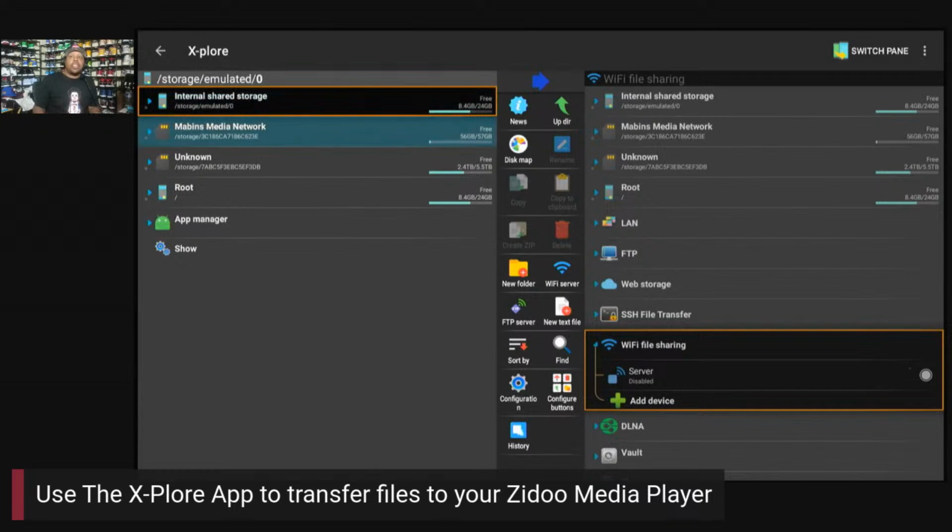All right. So I have two drives that are hooked up to my device. This Zidoo 1000. Again, this is my flash drive, as you see right here, that says Maven's Media Network.